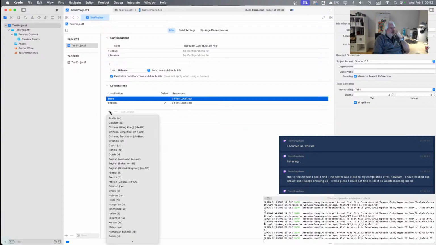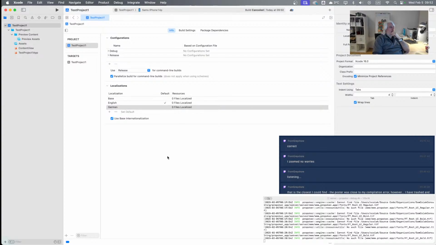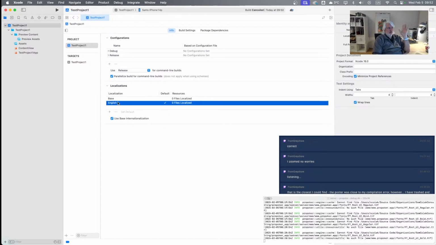If I say add German localization, so basically what you need to do, although this may be very difficult, is stick to one language first, build the application and get it to run before localizing it into another language, because you're only creating more trouble for yourself down the road.